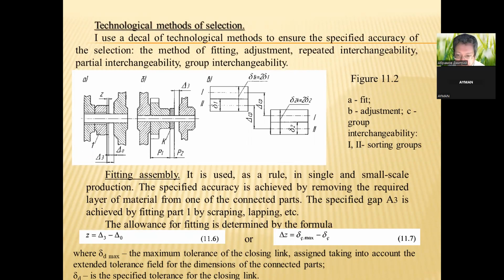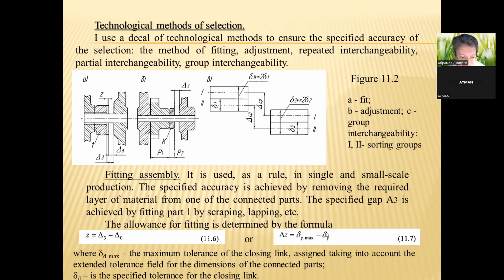In these formulas 11.6 and 11.7, delta suffix D maximum is the maximum tolerance of the closing link assigned taking into account the extended tolerance field for the dimensions of the connected parts.